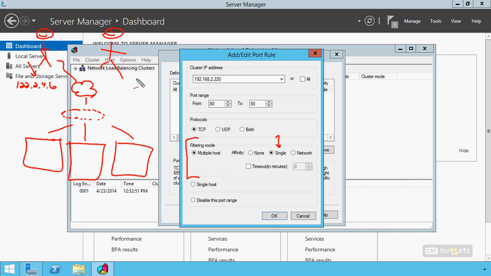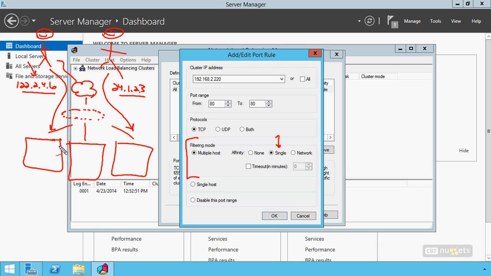And this person is in an airport somewhere, so they're on 24.1.2.3. The single filtering mode will create a hash based off of the IP address coming in and use that hash to send that user to the same machine every time.